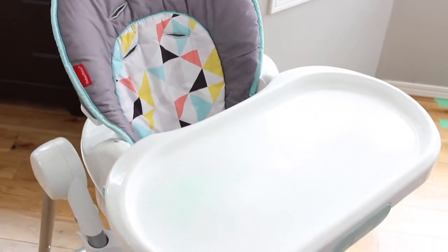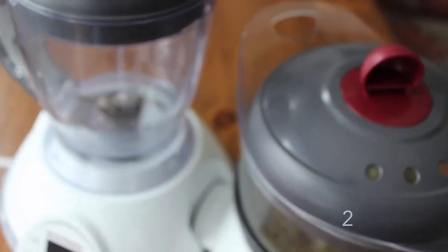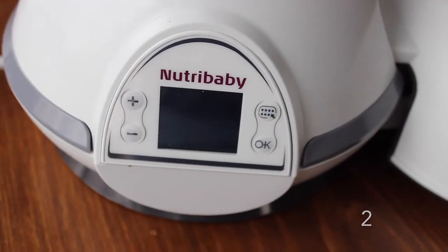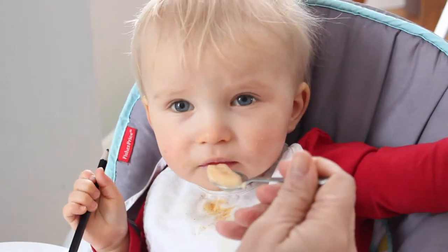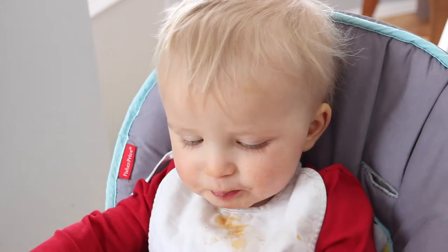As your baby gets older, you actually need less stuff. It's only the first couple of months when things are so intense and you feel like you need so much. For six to twelve months, it's high chair time — he'll be spending a lot of time in a high chair trying different foods. Along with that goes a baby food maker. It steams food and then blends it into the softest texture purees. He's sixteen months now and he eats purees slightly better than regular food, just because it's so smooth and goes down easily.